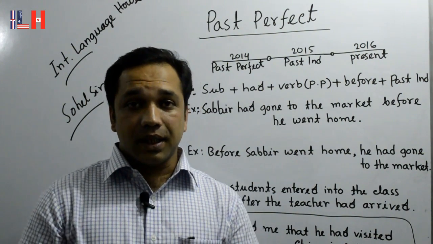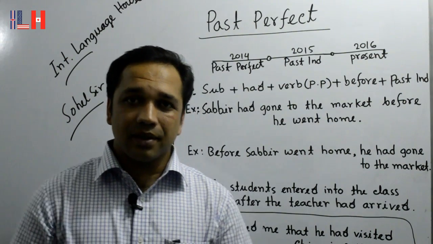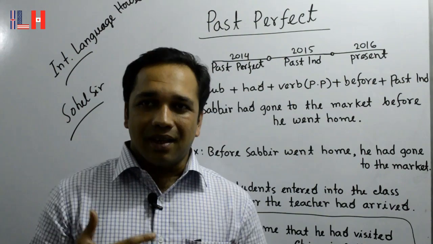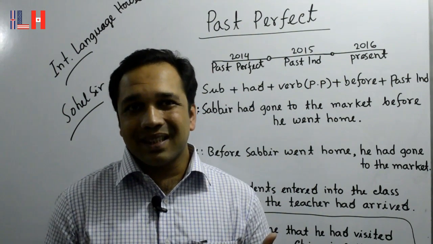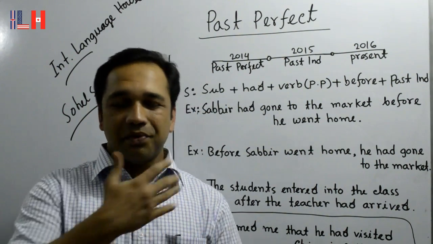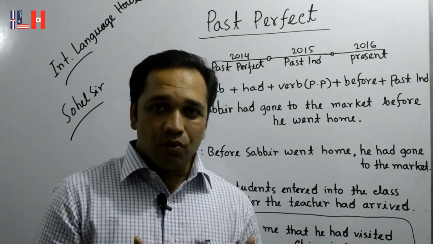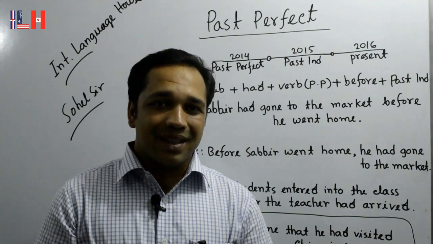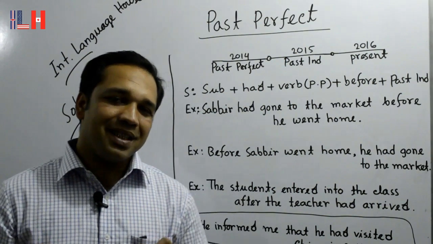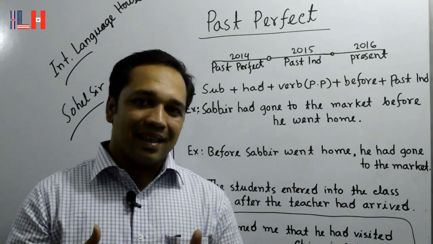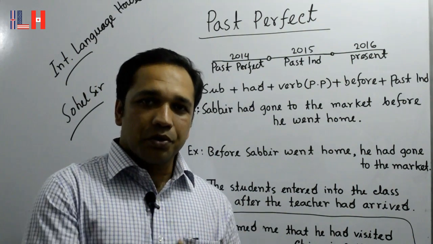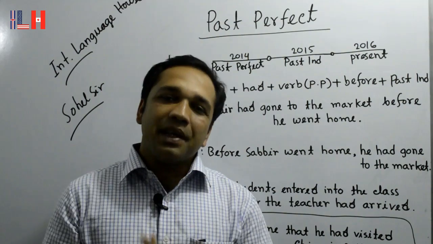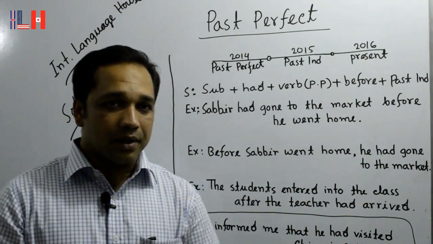First of all, we need to understand what is Past Perfect Tense. In my previous lectures, you might have seen that whenever we talk about past continuous, past indefinite was still needed, and now we are talking about past perfect, we still need past indefinite tense. So past indefinite tense is used with past continuous and also with past perfect. But let me give you an example before I start.